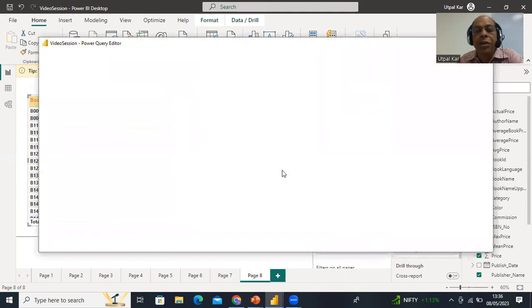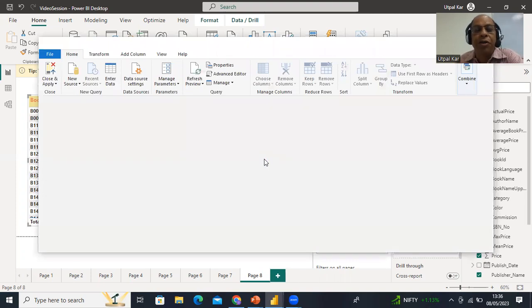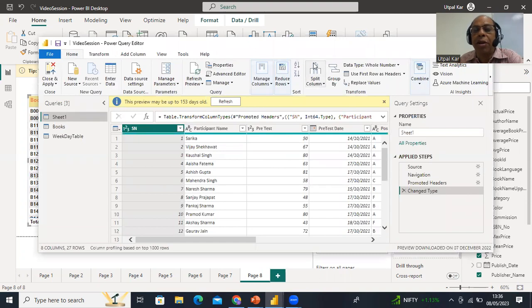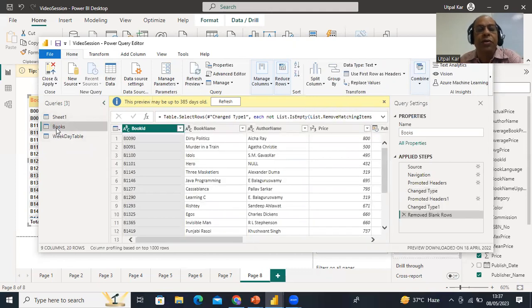So I am clicking on this option, and definitely we can see the Power Query Editor has come, but my Power BI application contains 3 different data sets. Because I require books data where parameters need to be created, I'm clicking on books, and then you can see all the valid column names that are coming. So this is the first step.